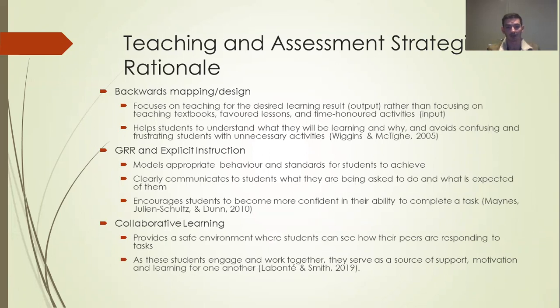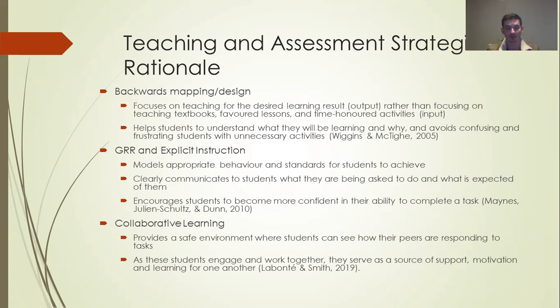In regards to the teaching and assessment strategies that I used, I chose these specifically for backwards mapping and design. Backwards mapping focuses on teaching for the desired learning result rather than focusing on teaching from textbooks or favoured lesson plans and time-honoured activities. So this helps students to understand what they will be learning and why, and avoids confusing and frustrating students with unnecessary activities. GRR and explicit instruction model appropriate behaviour and standards for students to achieve. It clearly communicates to students what they are being asked to do and what is expected of them, and it encourages students to become more confident in their ability to complete a task.